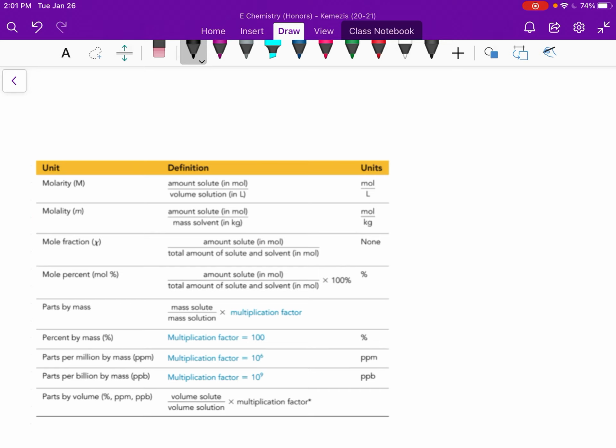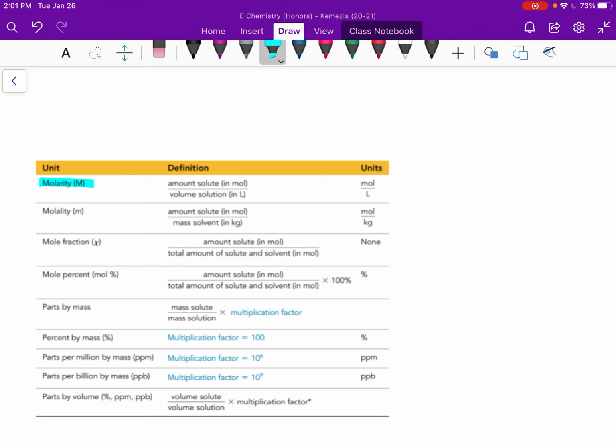So there are a few different ones. The most important one that we are going to utilize this year is molarity, okay, and that is because we're dealing with moles, right? Moles is a chemical unit for us, and also one of the easiest things to measure is the volume of the solution, okay? Because all you need is a graduated cylinder. If the stuff is already dissolved in the solution, I just need to measure out the volume, and that's that. Okay, so molarity is the most common chemistry unit of concentration. How you find it is you take the moles of your solute and you divide it by the liters of your solution. Okay, and it's that simple. You take that quotient and there's your answer, right?